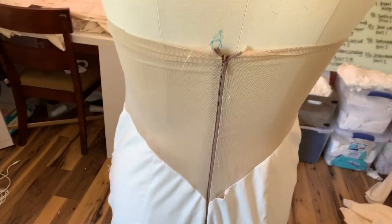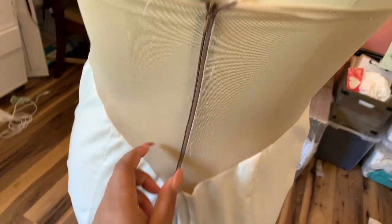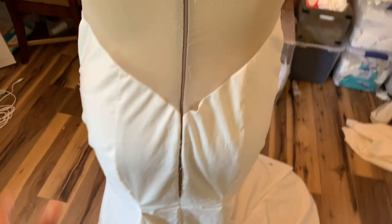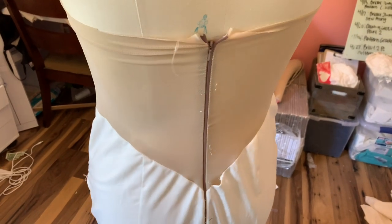This is the back. Once again, it doesn't fit my dress form. My butt's bigger. A stitch popped on me, but this is what the back looks like. And I don't have any adjustments to make to the back. I think it fits really good.